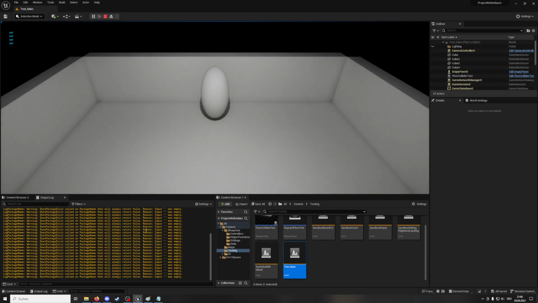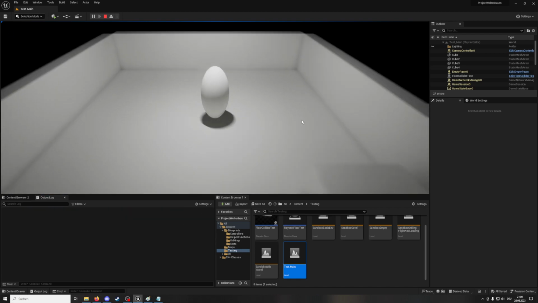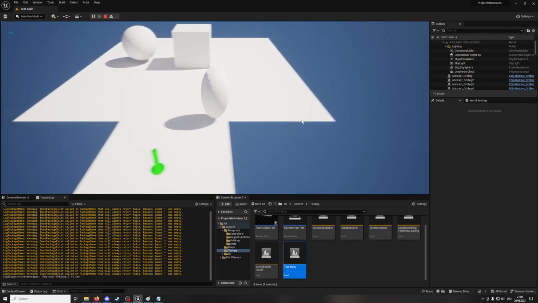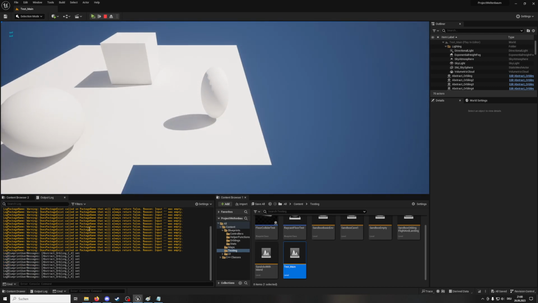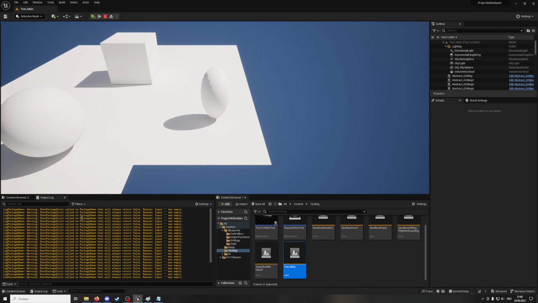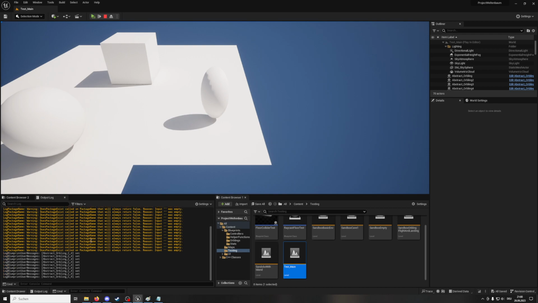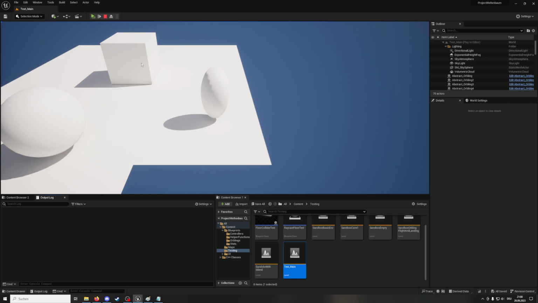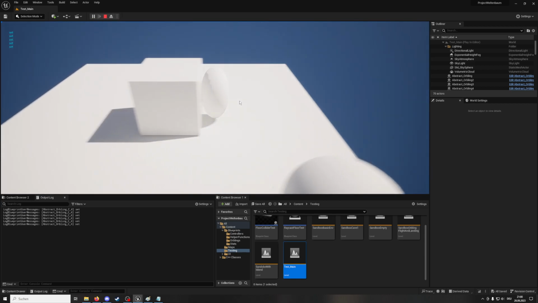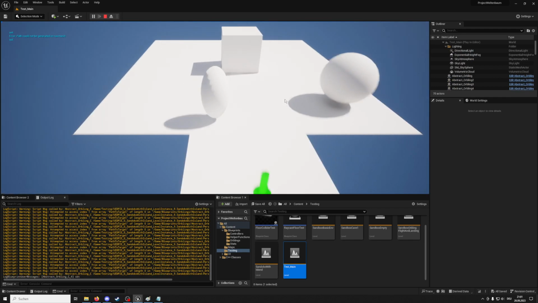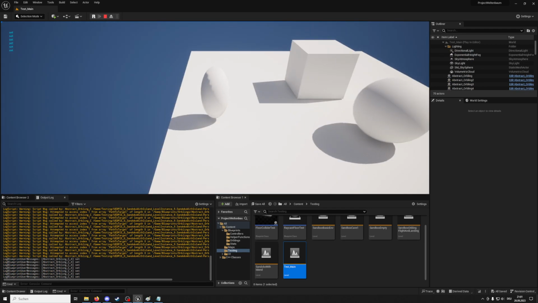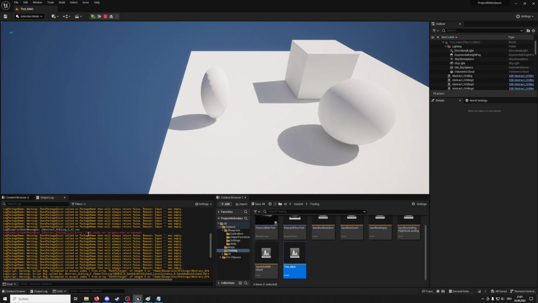We go in, clear, boom. Pause, and we look. No error. Is the error when I go to teleport? Nope, no error. Nope. Pause. There's an error.